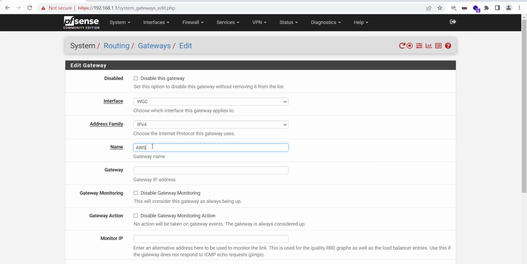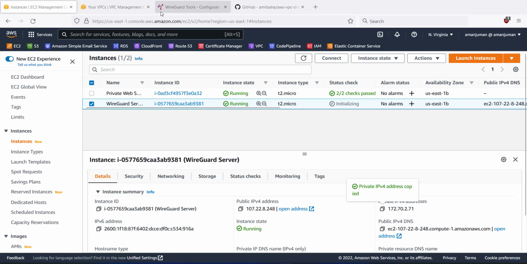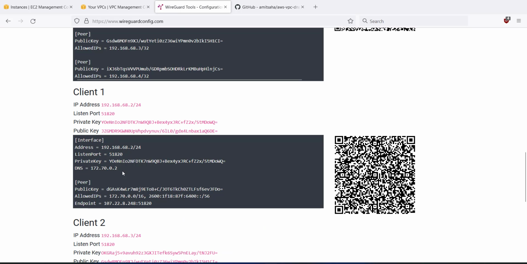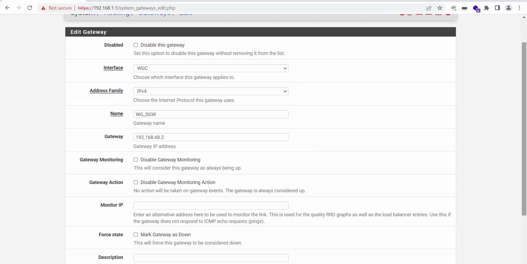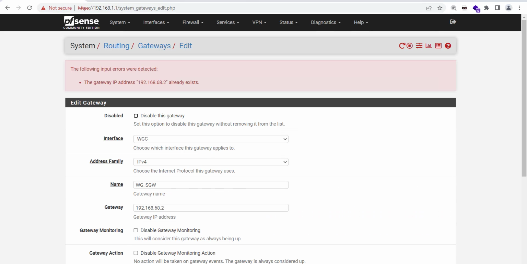Let's give it the name AWS VPC, AWS SGW static gateway, and the gateway IP address should be the IP address of the client. The IP address of the client was 192.168.2. Then save.